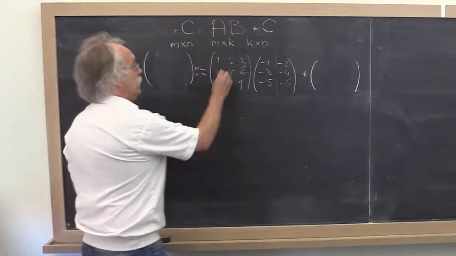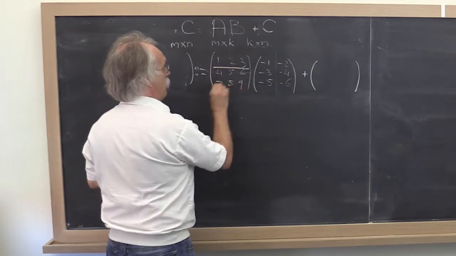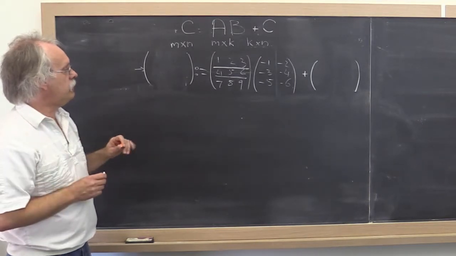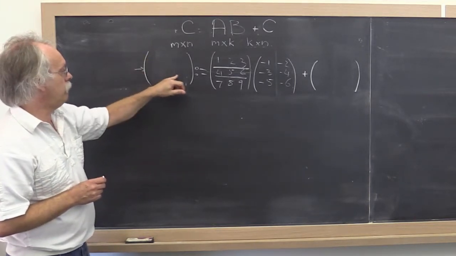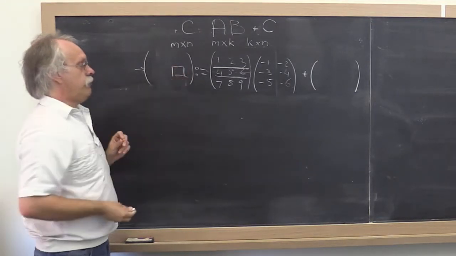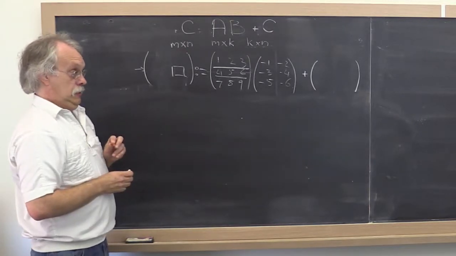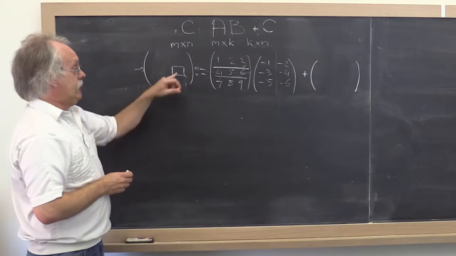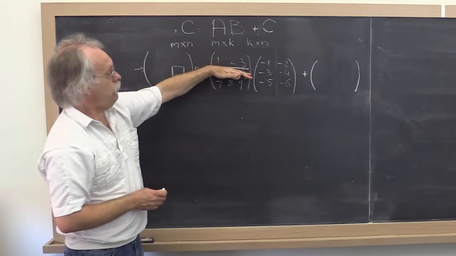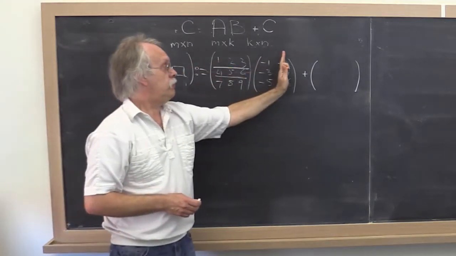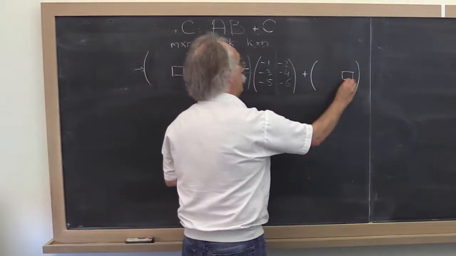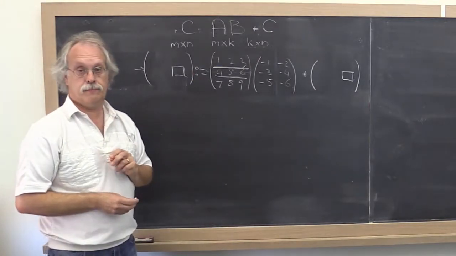Alright, so let's cut A by rows. Let's think for a second about matrix C. We know it's going to be a 3 by 2 matrix. Let's again focus on this entry right here that we focused on when we talked about computing C by columns. And let's think, what goes into computing that? Well, it's this row of A inner product with that column of B added to that element of C, right?